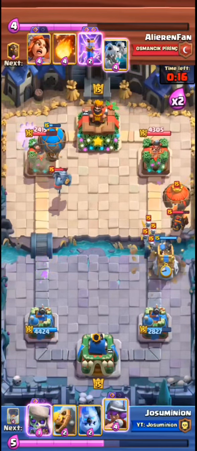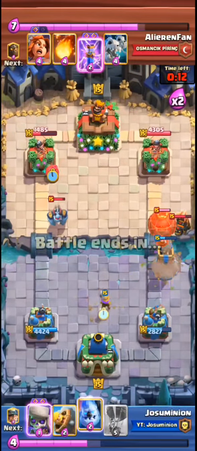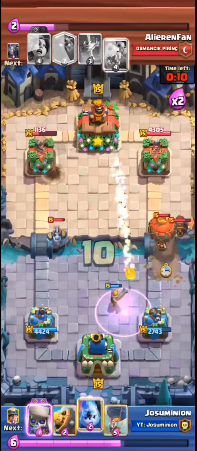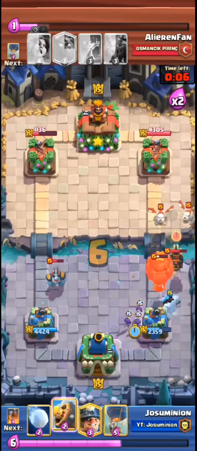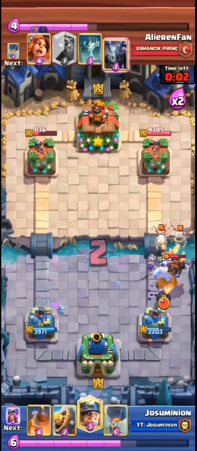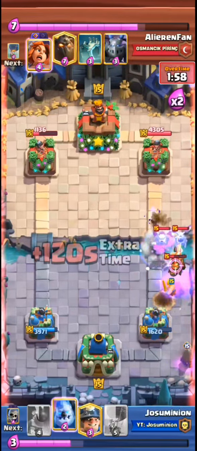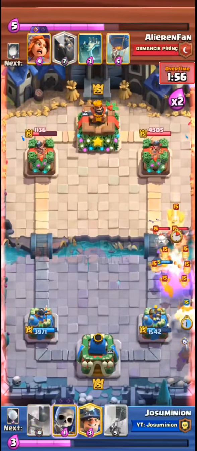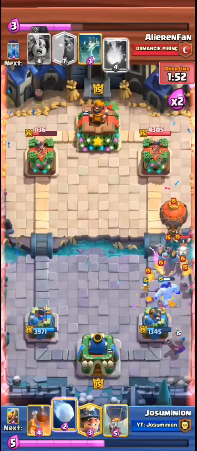And here, look at this. We go for the bomb tower on top of that, and the balloon goes in front. This is a very good play. If you didn't know it, it's really used against Lava Hound. And we go for snowball just to not take any hits. And here, we know that he just used his bar barrel, so he can't kill our musketeer. He can cycle back, but it's not gonna be enough.